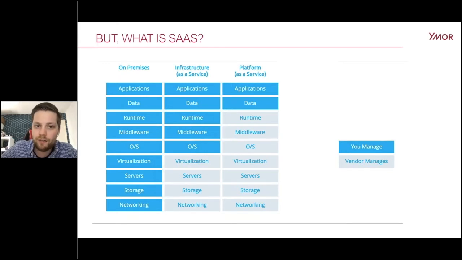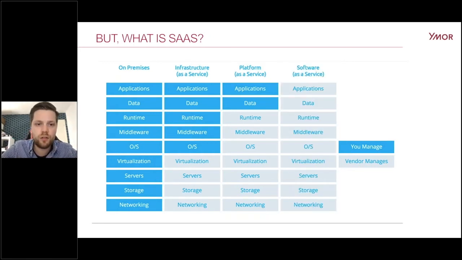And if we come to the last level, which is called software as a service, your vendor basically manages everything for you. You don't have to worry about anything except for the content and the context of your application. What are you going to serve your customers? What will they see? For example in SharePoint or Jira or Confluence, you can fill them with your own data, but you're bound to the application the supplier provides.